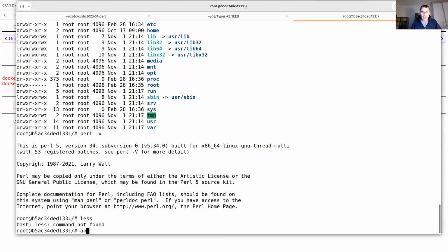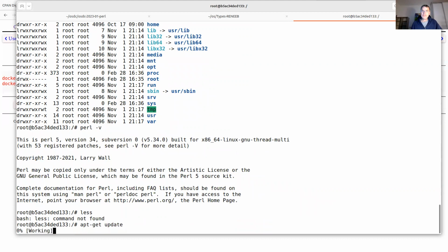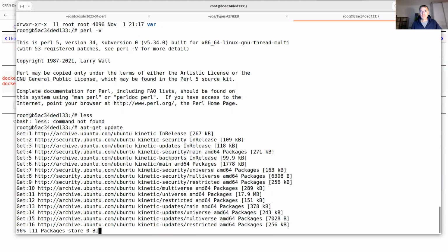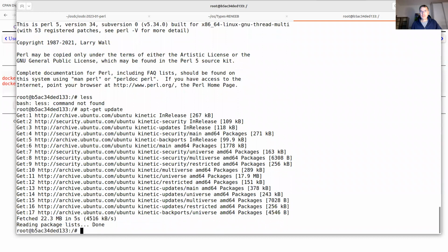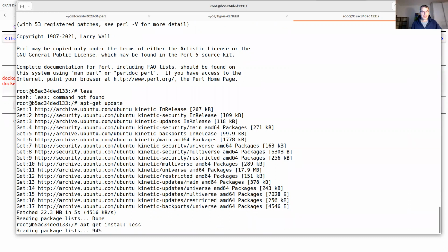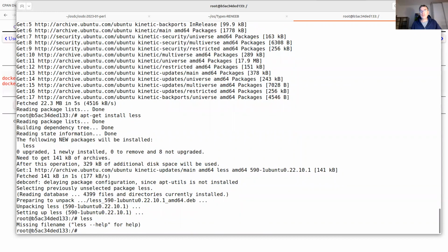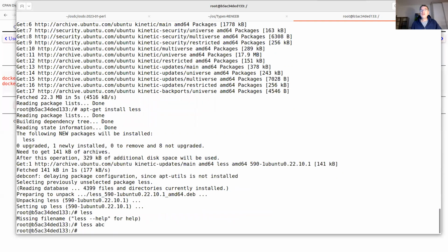Okay, so apt-get update, and then apt-get install less. This is how it's called. Okay, so it's now installing. So now I have the less command. Wonderful. less ABC. Okay.